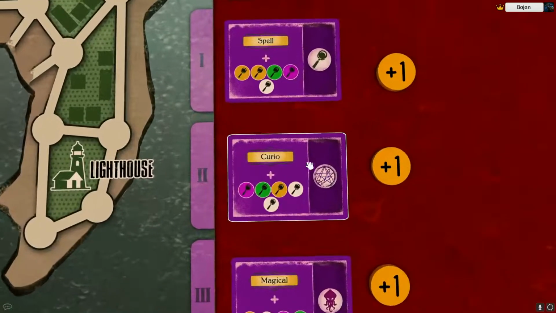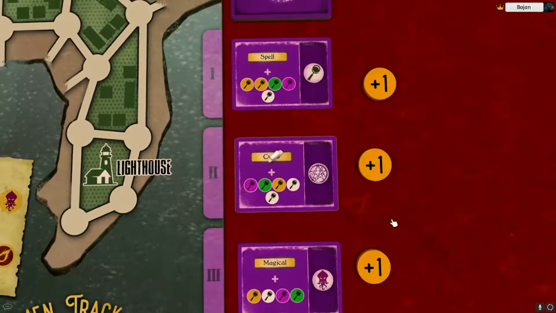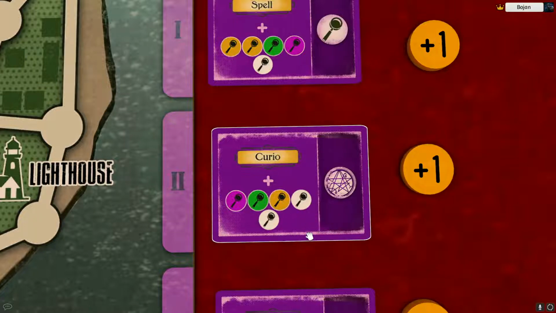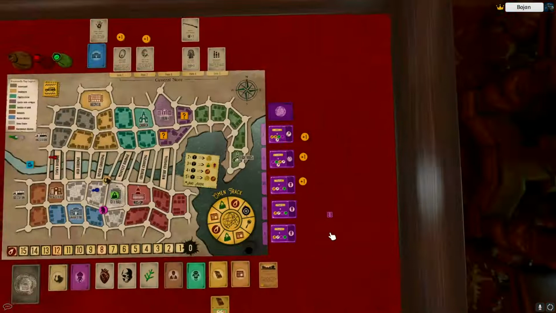But mysteries actually demands that you discard curio and all these clues if you have them. +1. This +1 means of any color. So any of these. If you see white, that's basically you can be replaced by any of these 3 colors. So it could be yellow, green, or purple.